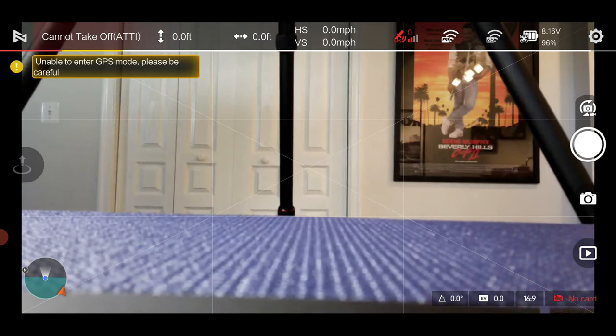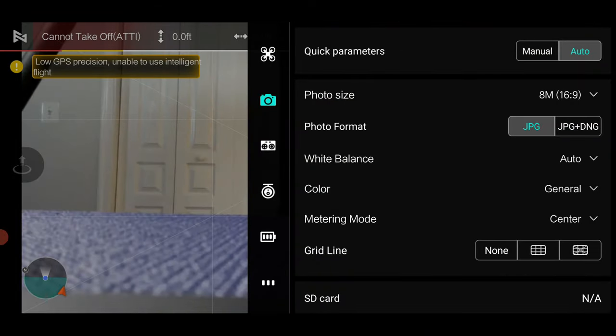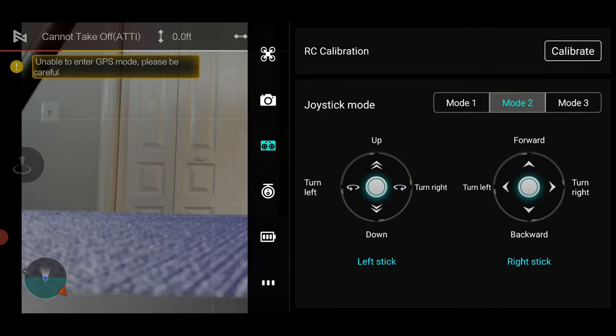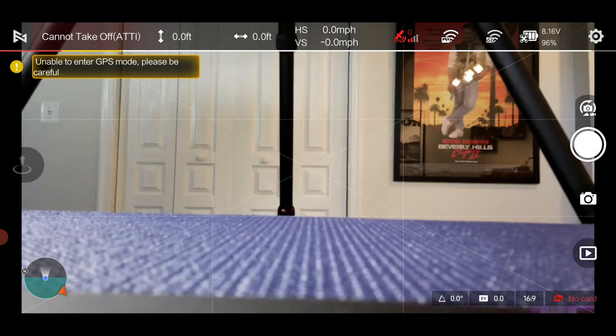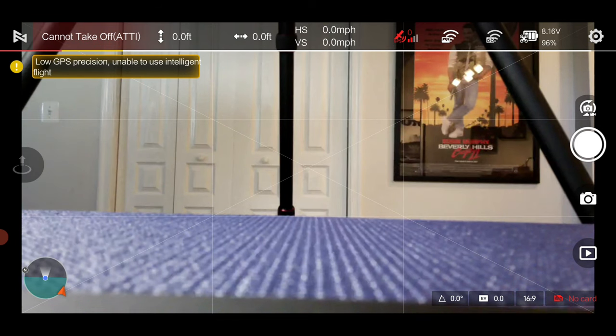And then one more thing I wanted to cover. When you tap on either one of these icons, it'll bring up the menu. If you tap on the FPV icon, it'll bring up the photo menu or the camera menu. And if you tap on the remote icon, it'll bring up the remote menu. And the same for the battery. You tap on the battery, it'll go directly to the battery information. Now to the right of all that, the far right corner, you'll see a little sprocket here.